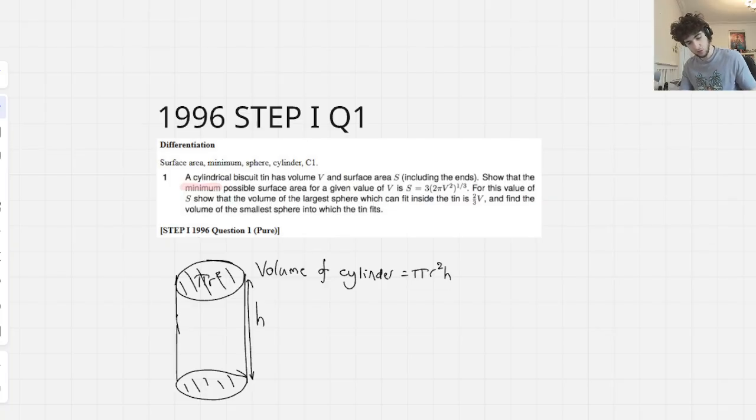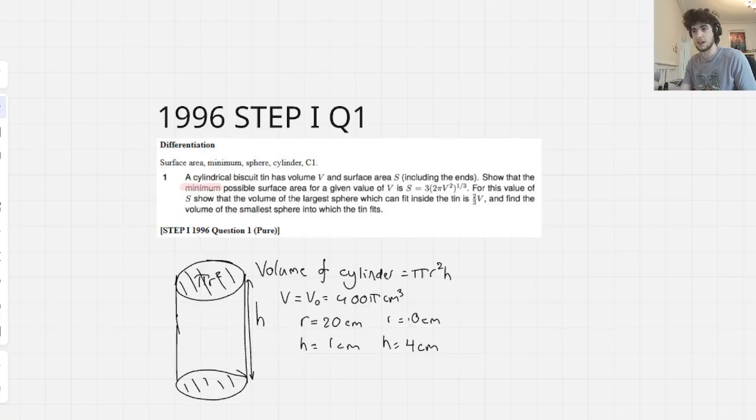Let's suppose that my volume was 400 pi, right? So let's just say that my volume is equal to some fixed constant V0, which is 400 pi centimeters cubed. Then clearly we could have R being 20 centimeters and H being 1 centimeter, or we could have R being 10 centimeters and H being 4 centimeters, right? But ultimately, the only condition is that whatever R and H are, when I plug them into my volume formula, pi r squared h, I'm going to get this fixed volume V0, whatever it is. It doesn't actually have to be 400 pi. I just chose an example.